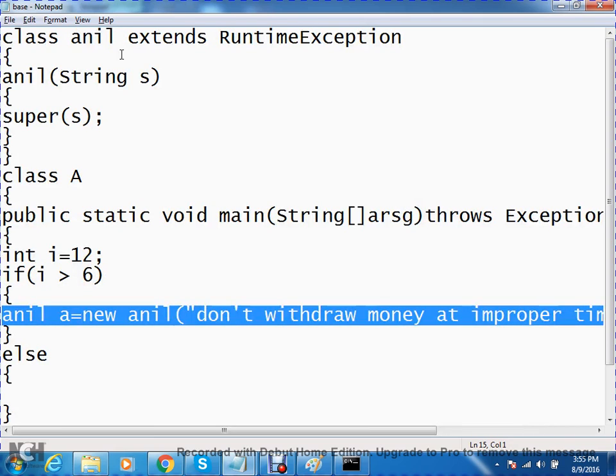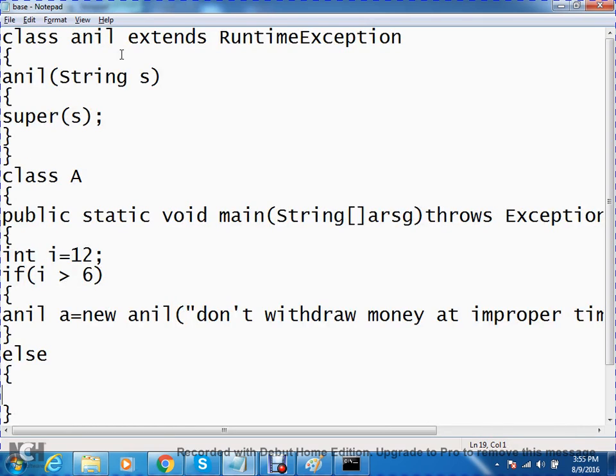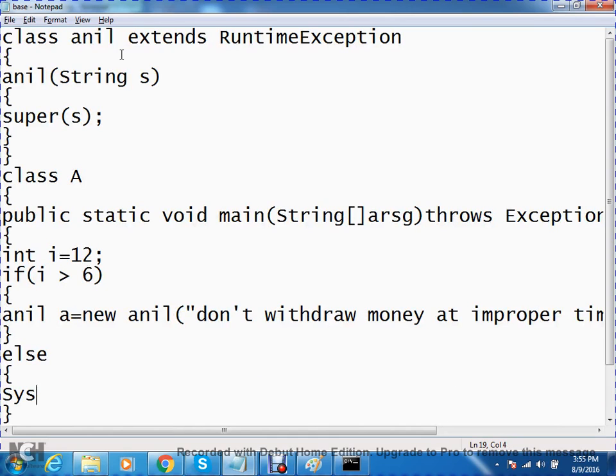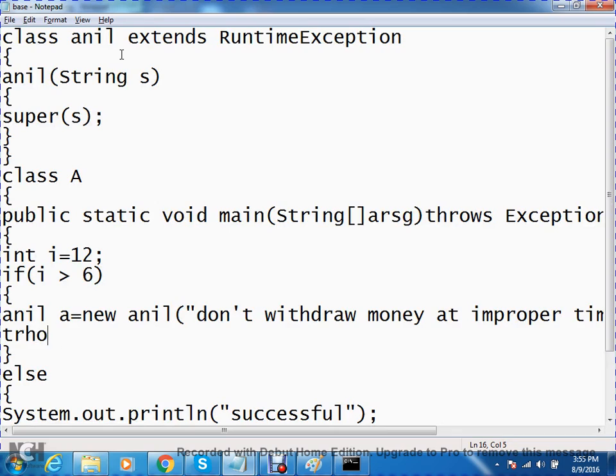Now this one is System.out.println, successful.